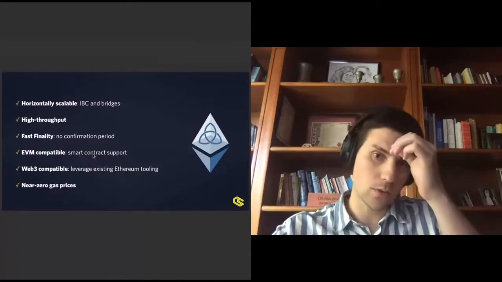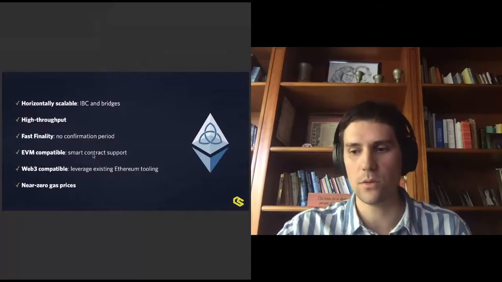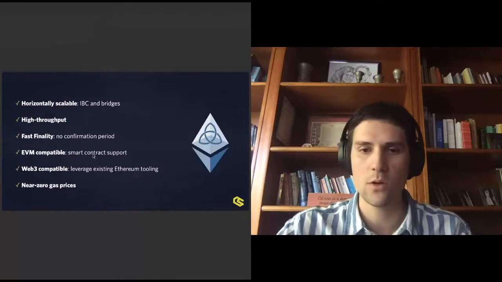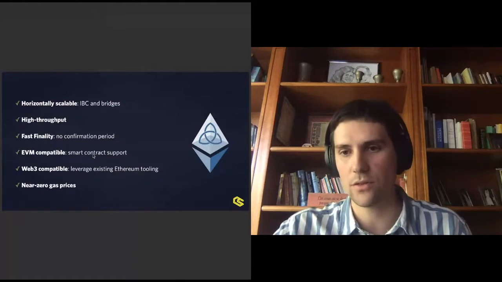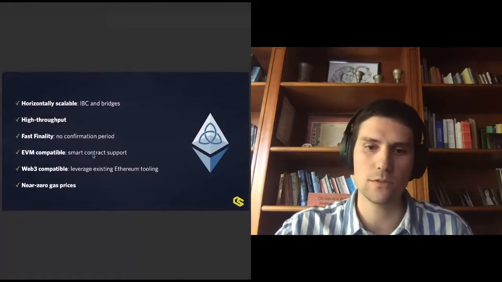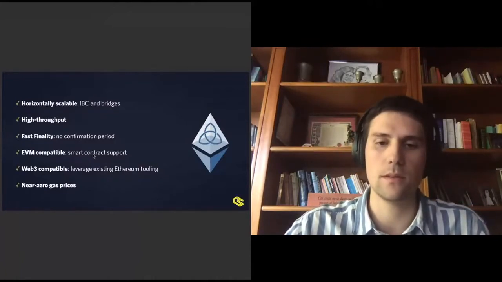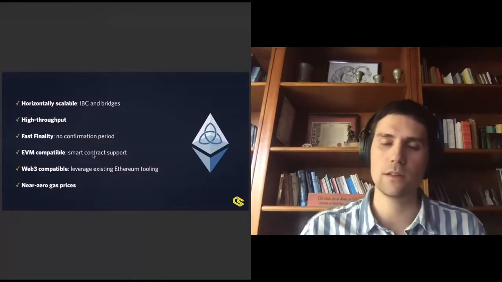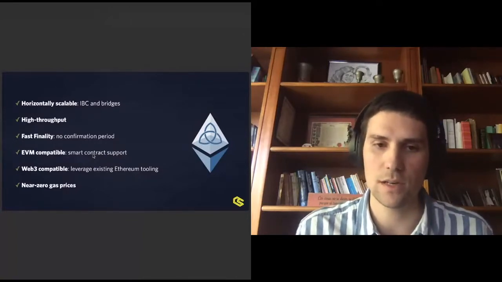Ethermint is also compatible with the EVM and existing Web3 tooling, so that developers can build and deploy the same smart contracts as they currently do on Ethereum without having to redeploy everything. And one of the last important features of Ethermint is that it has zero or near zero gas prices. On Cosmos, the minimum gas prices are set per validator. So you can effectively send near zero gas transactions within Ethermint.